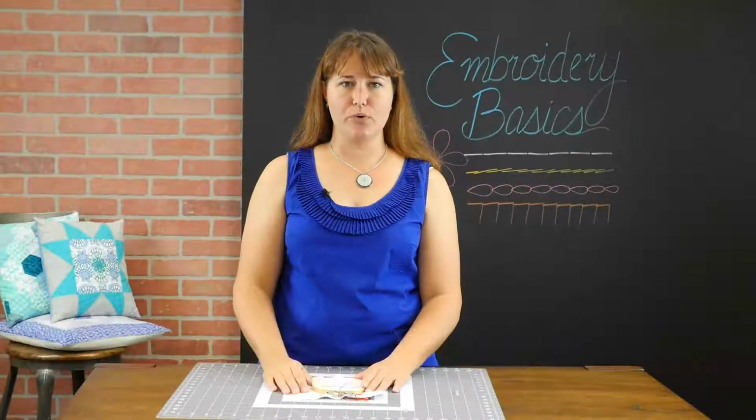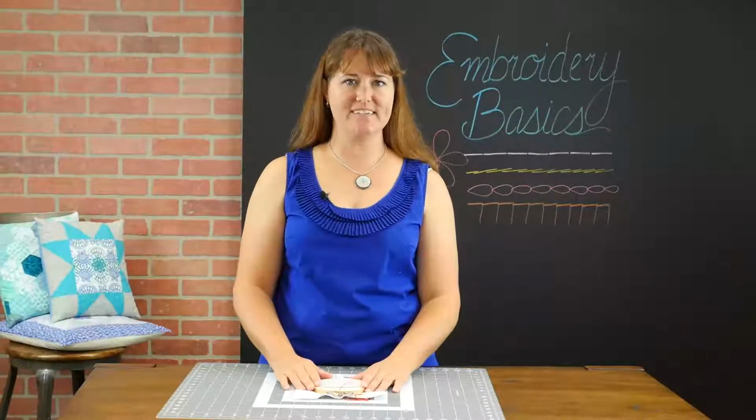Today we're working on some embroidery basics and I'm showing you the straight stitch. Ready? Let's get started.